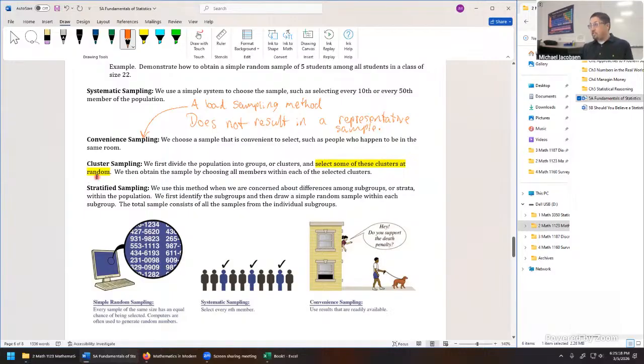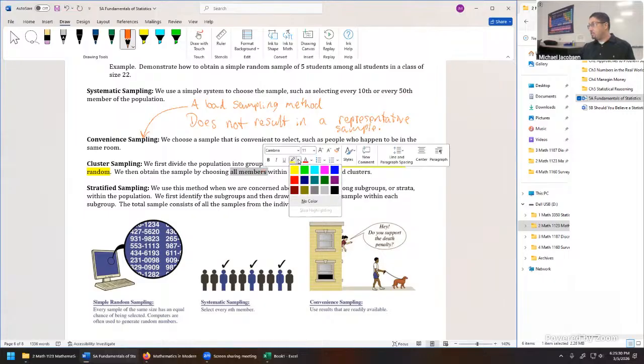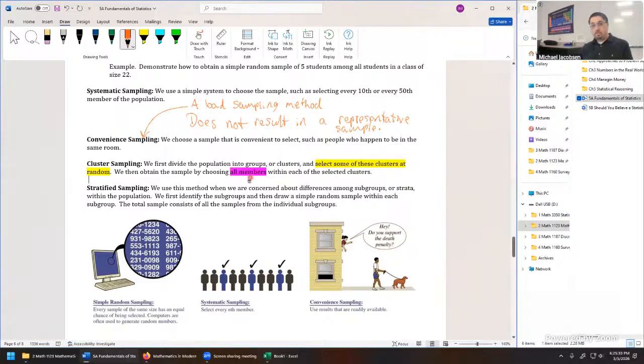Then we do something different as well in the next stage. Once we know which counties we're going to sample from, we choose all members within each of the selected clusters. So that deserves some emphasis as well. So in a cluster sampling, if, say, for example, we selected some random counties and Bonneville County is one of them, everybody in Bonneville County, this is going to be a big effort now. That's a lot of people. Everyone in each one of the clusters must be selected now. So randomization happens on the clusters. We select everybody from within them. So that's what's going on with cluster sampling.